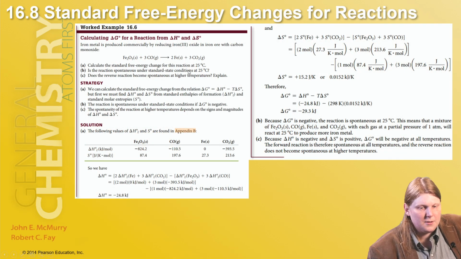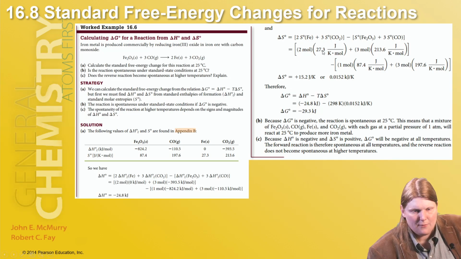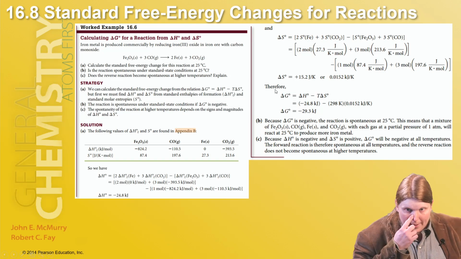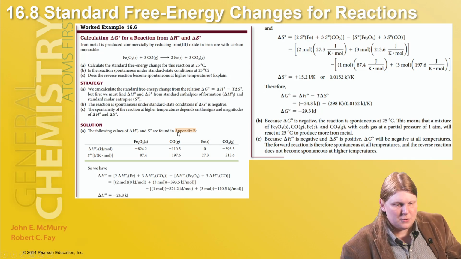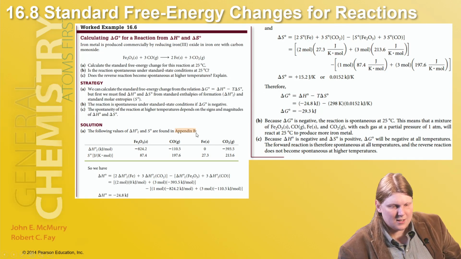So we're going to calculate the standard free energy changes. They use the values from the appendix. They calculate a value for delta H naught from values provided in an appendix and delta S naught from a value provided in an appendix. Plug them in, and then they're able to obtain a value for delta G naught. This is one way to do it. There are other appendices that will actually give you the delta G values, so you can do a final minus initial with delta G itself.